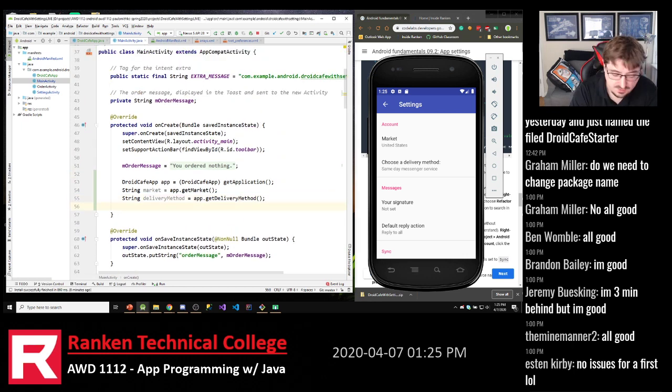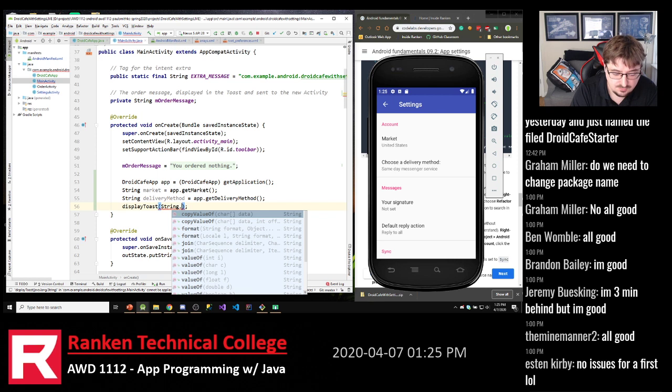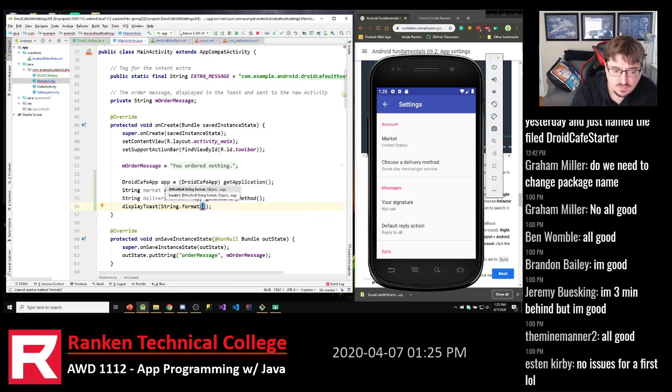So we're going to say displayToast String.format. I'm going to put both of these things together, and I want it to say the market: %s.